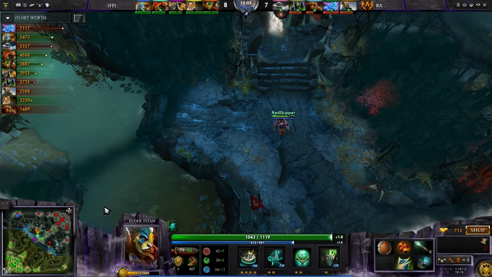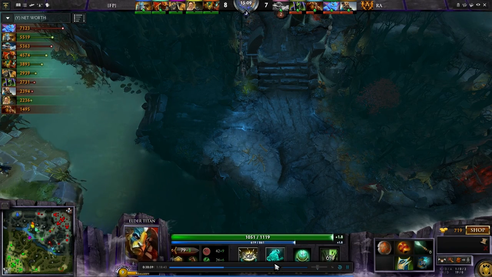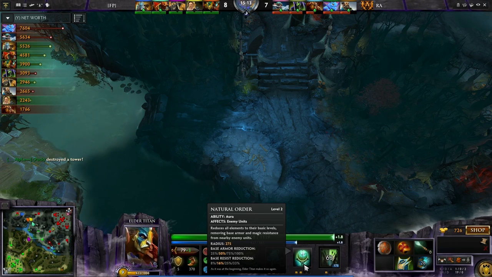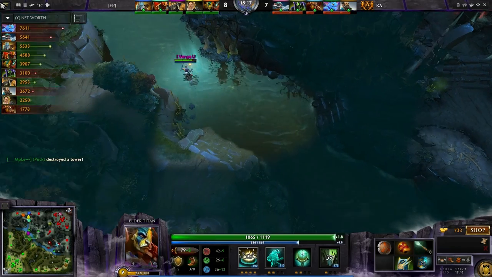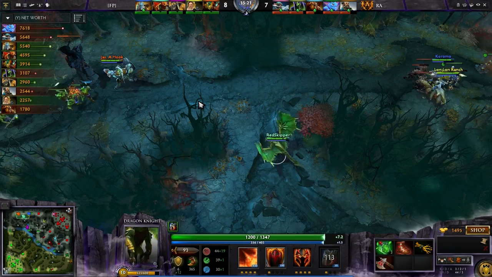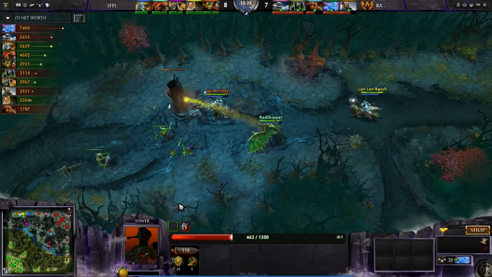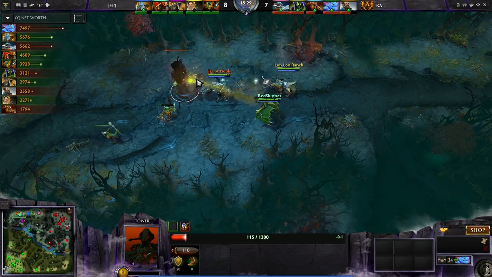I'm not entirely sure how you play Elder Titan. I have no idea if this is the correct build or not. I have no idea if you max out Echo Stomp or you max out Spirit. I believe you don't get Natural Order for a while. I have no idea how you play it. So yeah, I don't know. But Dragon Form departs here and takes this top tower. So we are going to take two towers in response to losing one. So that's completely okay with us.